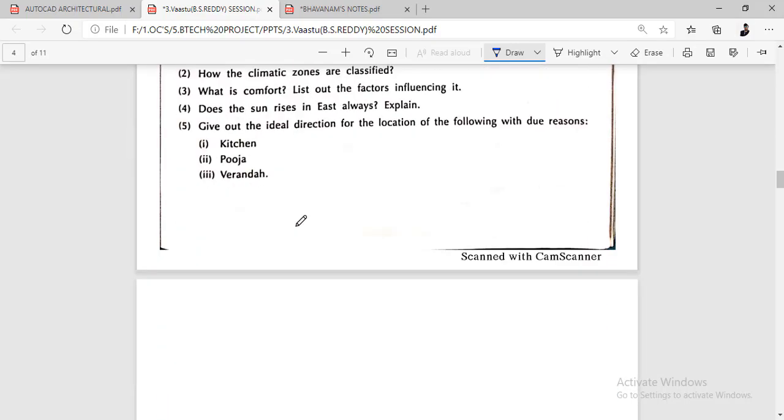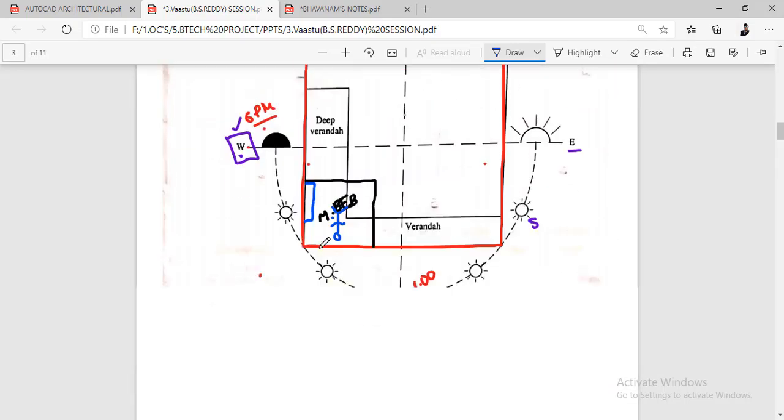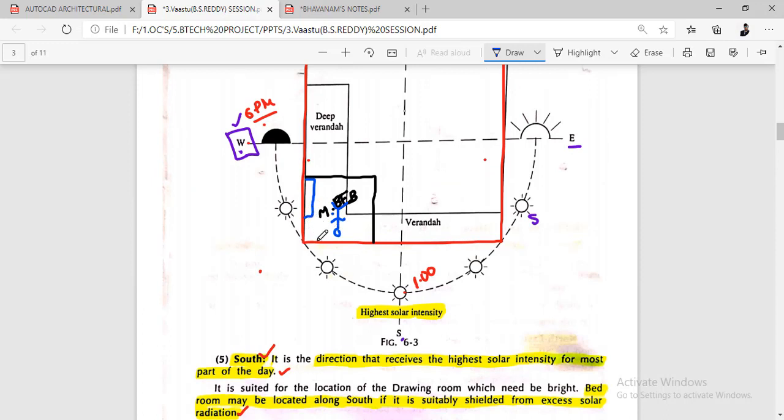Okay, exactly like that. In the south also you can provide, and southwest also you need to provide as per your requirements, as per the availability of that placing. You need to place it. If my bed is here, how can I place my cupboards in the south direction? So here I can't provide it. That's why I prefer the west side.